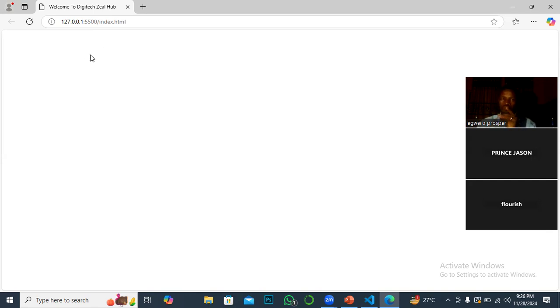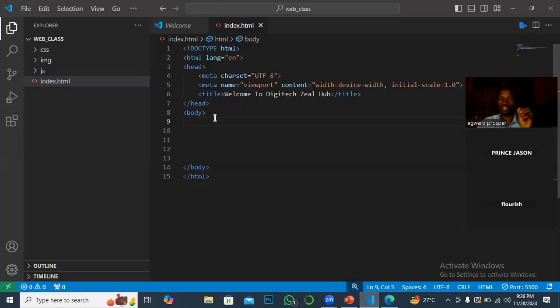For example, what we want to achieve is that we want to create a content that says what? About Digitex Z or about us. So it is now left for you as HTML programmer to identify which block is responsible for creating a title, because what we are about to create now is a title. So there are tags for creating title.